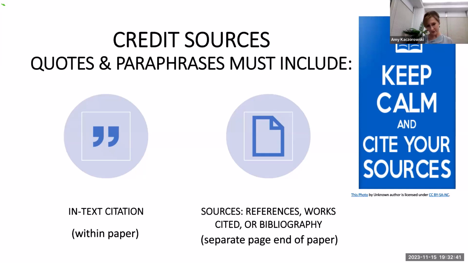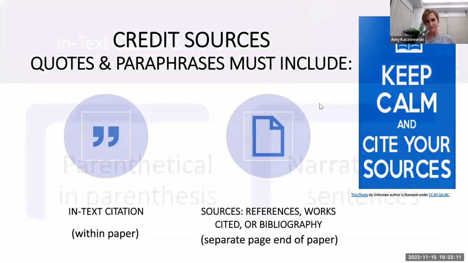No matter what, you're going to have the in-text citation, no matter what style of writing you're doing. But as far as the sources at the end, it will be called something different depending on if you're MLA or APA. So again, you've got your sources, you're writing your paper, you've got either quotes or paraphrase, doesn't matter, they will all need in-text citation and they will all need sources at the end.